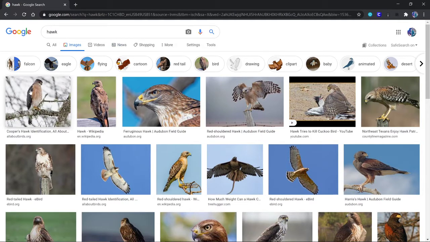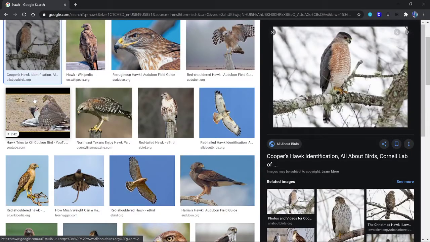Now, it used to be, if you put your mouse over the top of the picture, the size of it would pop up. That doesn't really happen anymore. For some reason, they stopped that function, or at least it doesn't on my browser. So if you click on the picture, and you come over here and you mouse over, you'll see that down here in the bottom left corner, it tells you the size of it.